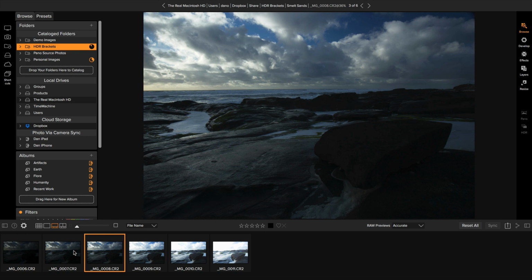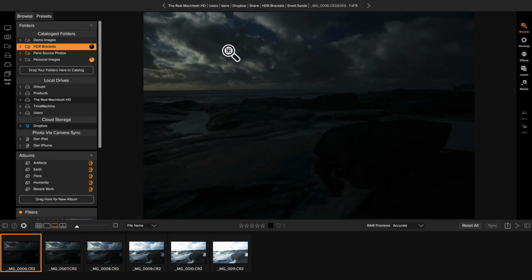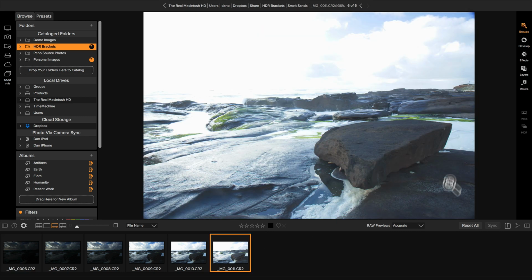I took multiple exposures at different settings to make sure that I get all the detail, from the subtlest detail in the clouds to the deepest, darkest shadows. Now in the past, to combine all of those together, I had to use another application, a different HDR application, or I could try to blend them together in layers, but I really need the very subtle details from all of these individual exposures. So we've been working on a way to merge these together into an HDR right inside of ON1 Photo RAW. Here's how it'll work.